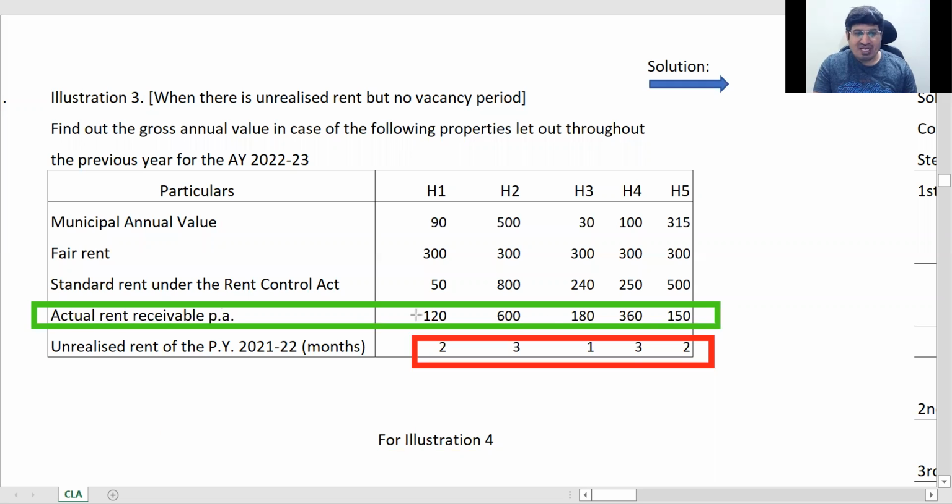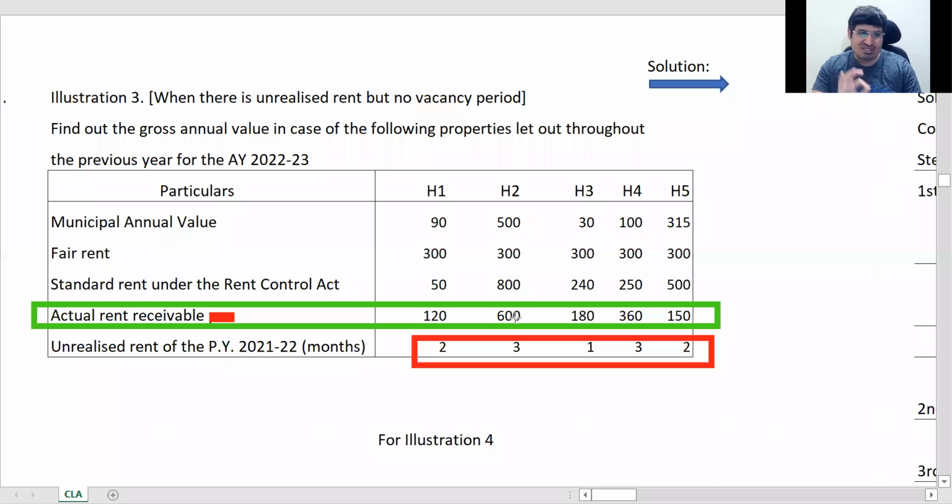मैं PA वर्ड का सिग्निफिकेंस बता रहा हूं आपको, अगर ये PA नहीं होता तो कितना रेंट मेरे को रिसीवेबल रहता, जो भाग गया मैं उसका तो गिनता नहीं ना. मेरा रेंट रिसीवेबल में मेरे को पता चल गया वो भाग गया है, उस अनरियलाइज्ड में बोल रहा हूँ, मैं क्लेम कर रहा हूँ ना रूल 4 के हिसाब से, मुझे मालूम है कि वो भाग गया, right? So basically when I'm saying unrealized rent, I'm using those 4 conditions and claiming unrealized rent. That is, I know that he has defaulted, right? So if I know he has defaulted, then in receivable will I count his rent? No. Getting the point?